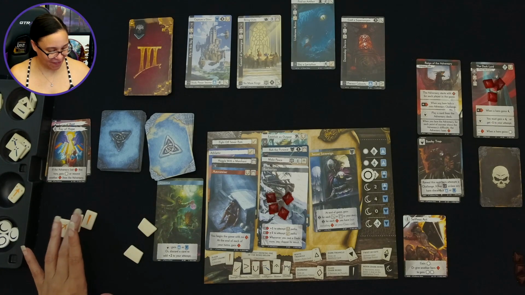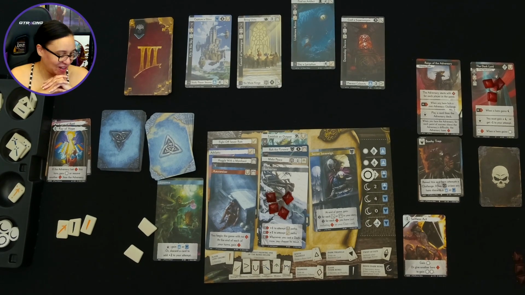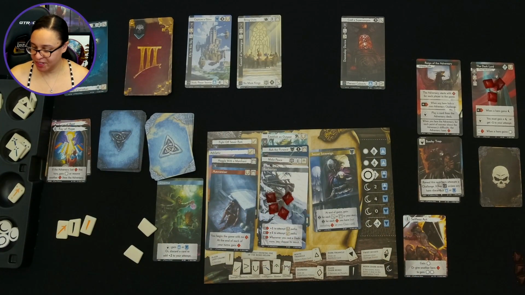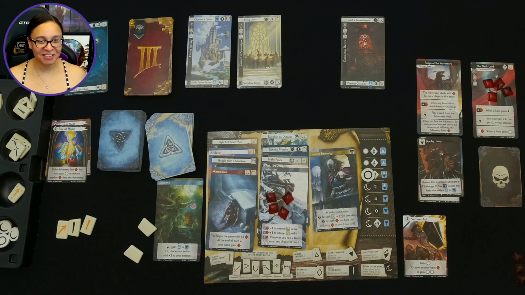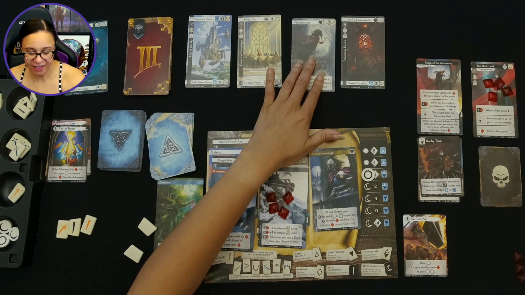2, 3, 4. Oh no. That is a fail. Oh man, that's so unfortunate. Yeah, nothing I can do about it. Oh man. That's going to go into the discard, and of course the adversary will gain a rune back. Oh, that's so sad. Okay, let's flip for our next card.